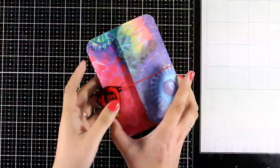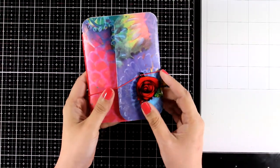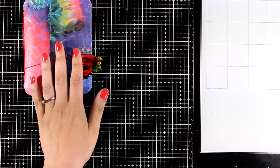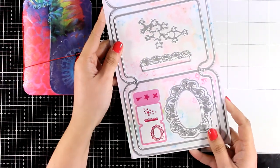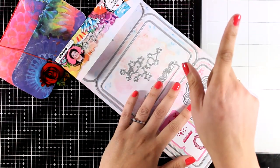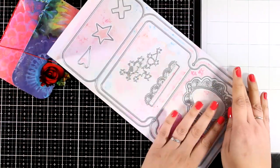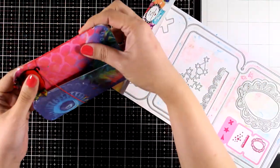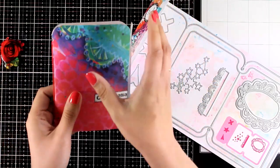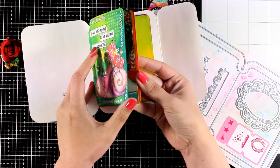Today I'm going to play with my supplies by Art by Marlene, and here's a little art journal book that I made in a previous video. This is a handmade art journal, and to create that I used this set of dies. You will find a video linked up there as well as at the end of this one if you want to see how I made it, and there are also a couple of pages inside that I created in that first video. I used my Dylusions sprays.